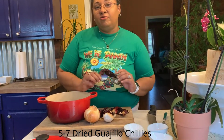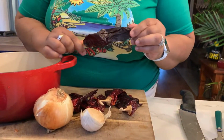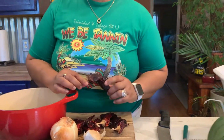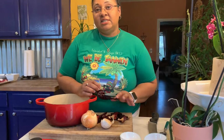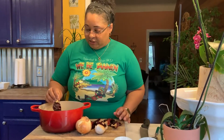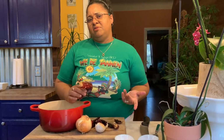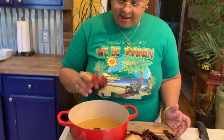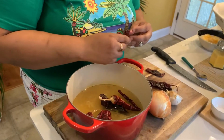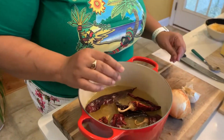Now this is pretty fruity, very fragrant chilies, but look at it. It's kind of like leather. So we can't just throw that in, we gotta cook them. I'm actually gonna leave the stems on there because it'll be easier to remove them afterwards. So I'm gonna put all my chilies in here. You can get these at the specialty market. A lot of the grocery stores now carry it. But what we're doing is reconstituting the chilies.